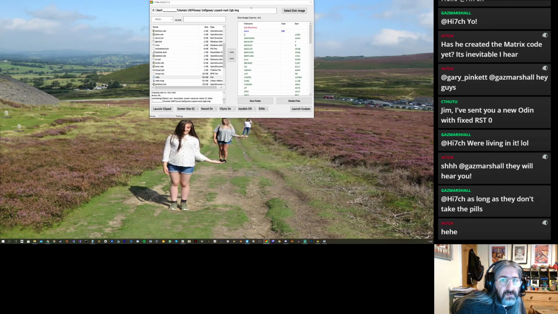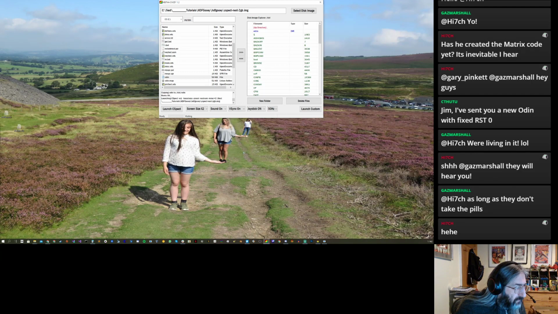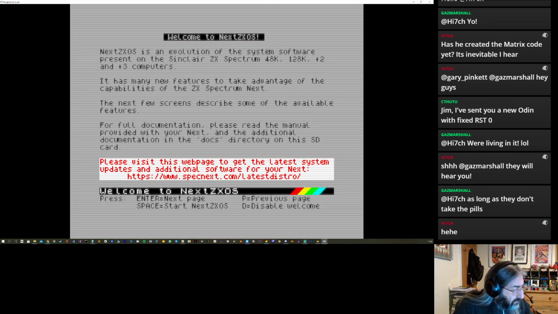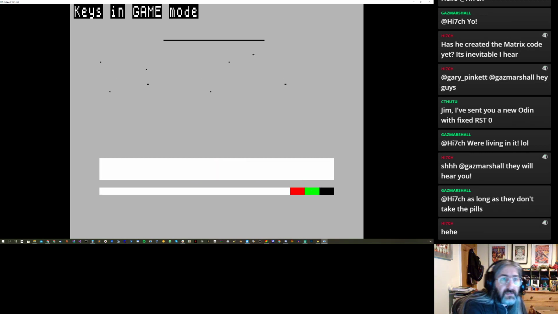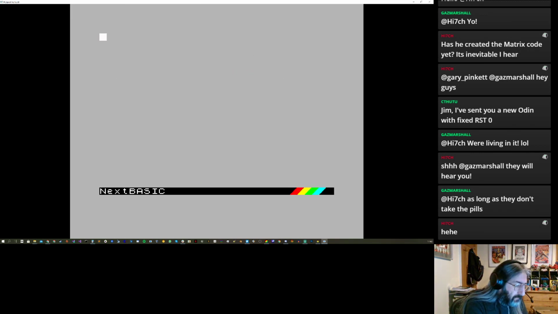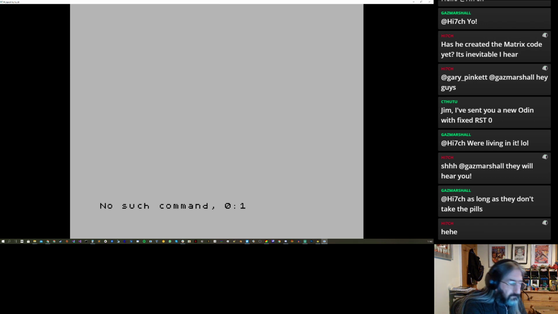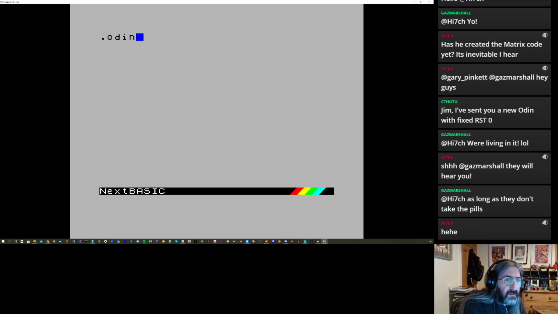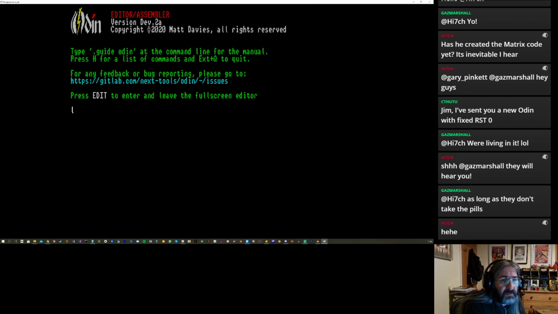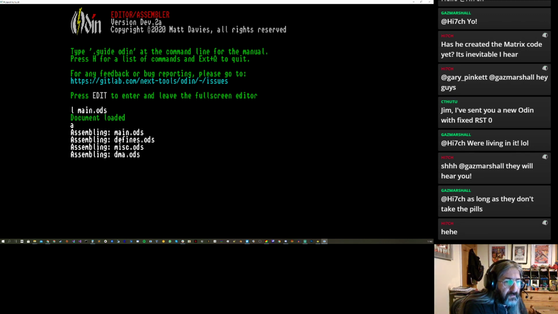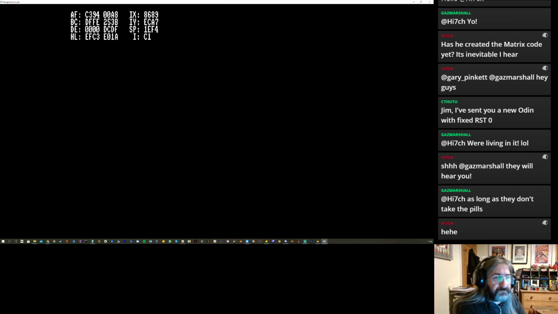Actually, I should put that over there as well, shouldn't I? Right. Control F1, F10, dot Odin. Right, load main dot ODS symbol, run.